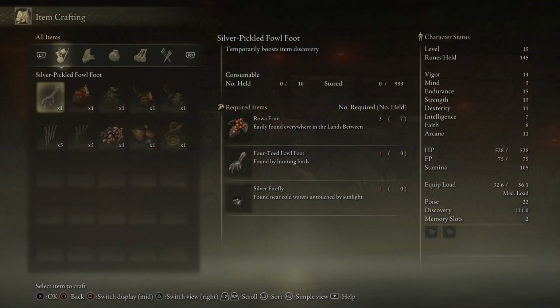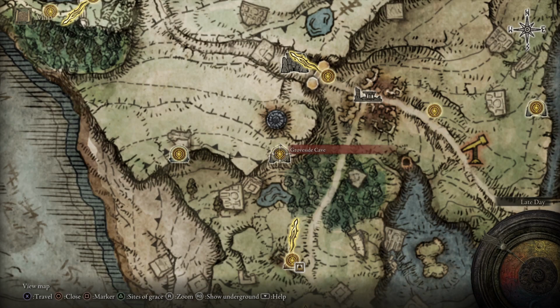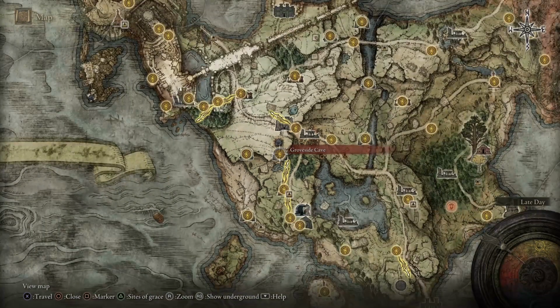So if we go into our menu here, we can see we need rowa fruit, 4-toed fowl foot, and silver fireflies. Let's go with the fireflies first, since it's close to where we are at the very beginning of the game there.